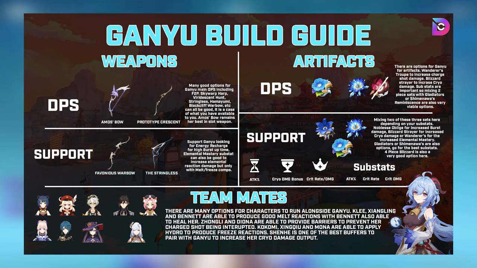And then the substats, attack percent, crit, that is what you're looking for. Elemental mastery is an honorable mention as well. If you're looking for those elemental reactions, do take those into account as well.